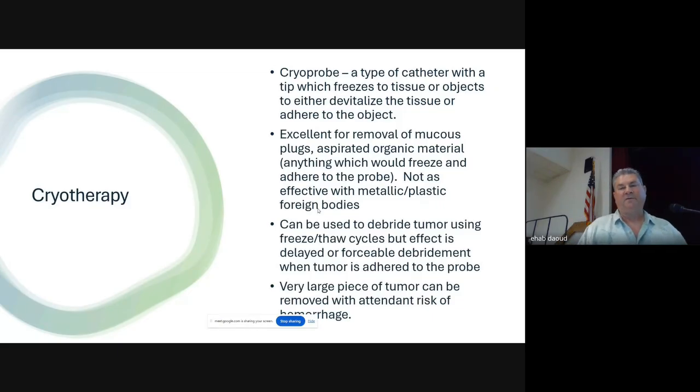So like I said, you're freezing to what you want to remove. It works really good for organic material. So if somebody aspirated a piece of apple or something, it'll freeze to that nicely. But it's not so good if the thing is plastic or non-organic. So if they aspirated like a marble or a tack or something metal, it doesn't really freeze well to metal. But it does work really well for debridement of tumor.